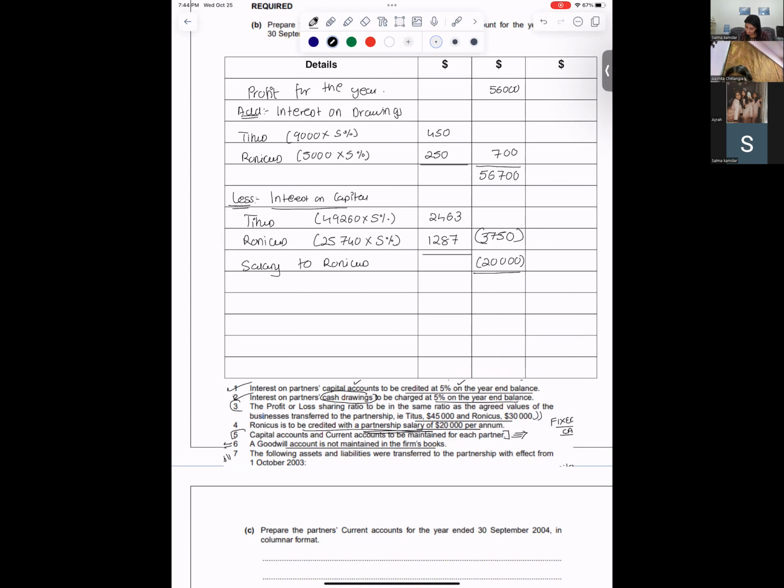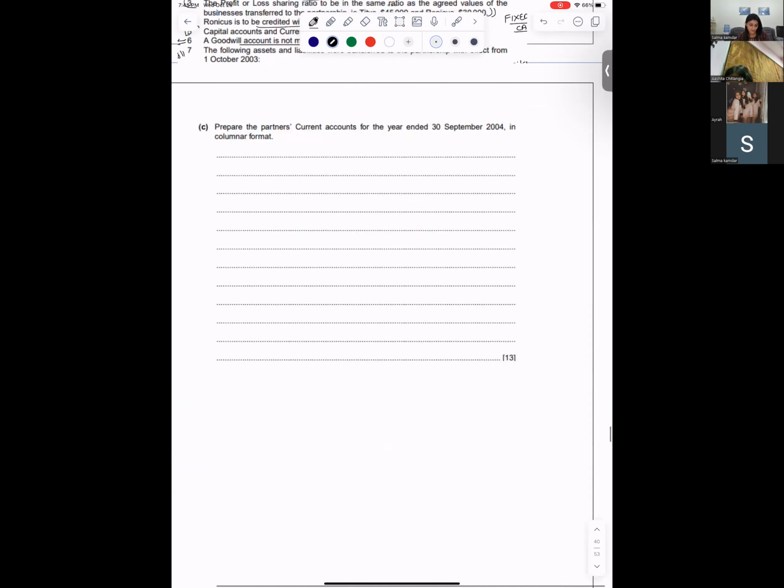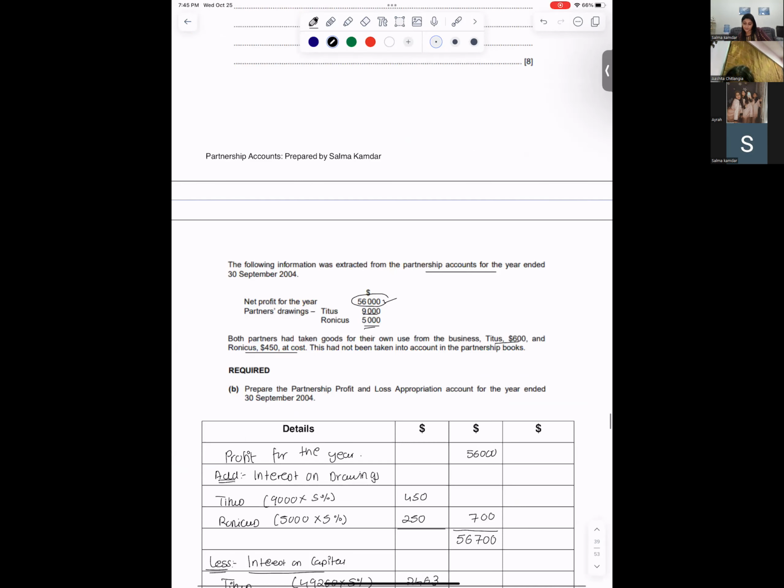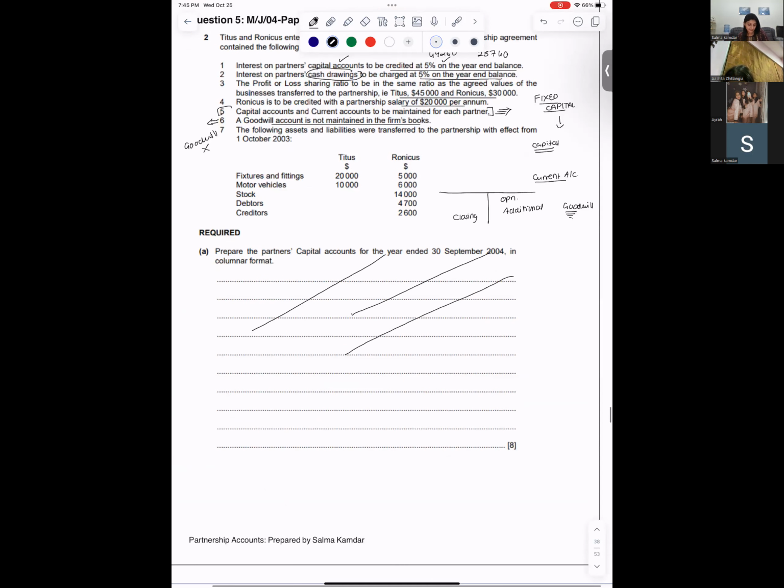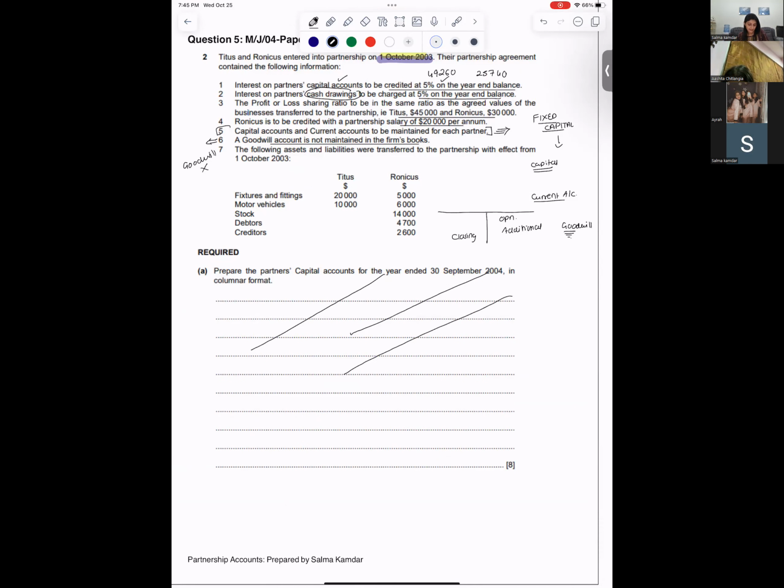So then what is residual profit? Net divisible profit and residual profit is the same thing. There is some 1050 which is added to the profit for the year in the marking scale. I do not know why that 1050 is added. Okay, so we will not add it, let it be. Let's go ahead.